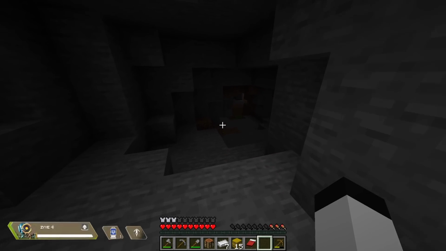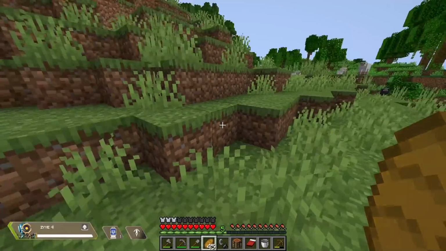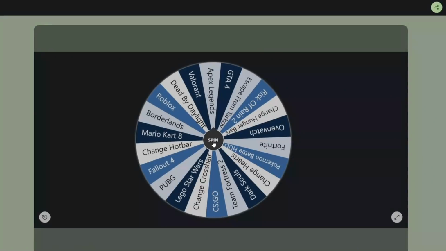I do not want, oh wait. Oh, that's a dungeon. Bucket. Yes, that's exactly what we needed. We can absolutely scram now. Our alarm went off again, so now we have to add yet another HUD over our game. Please don't be anything bad.